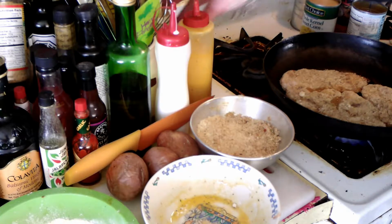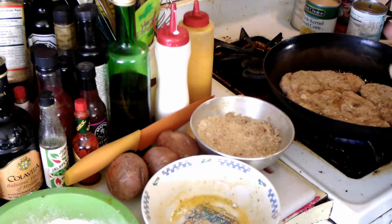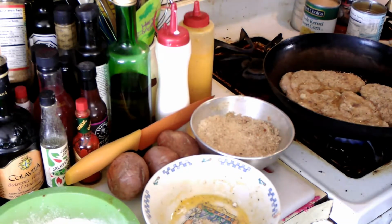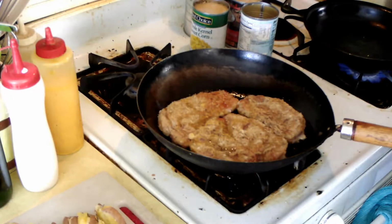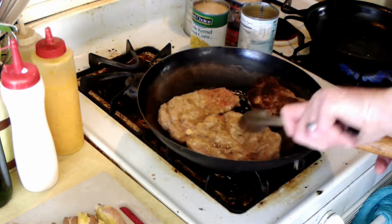And there goes the last one in. A little more oil on top and around the edges of these. Give these a flip once they've started browning.